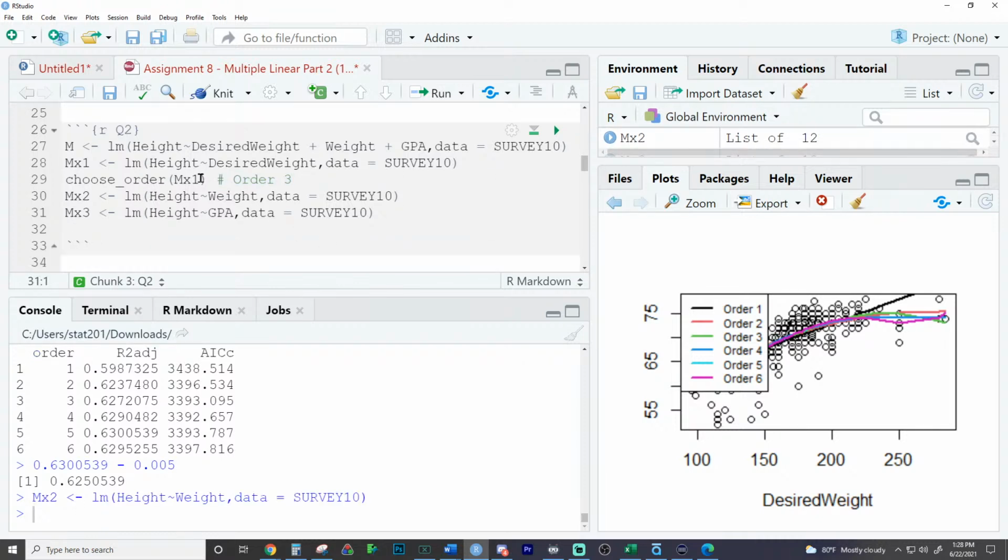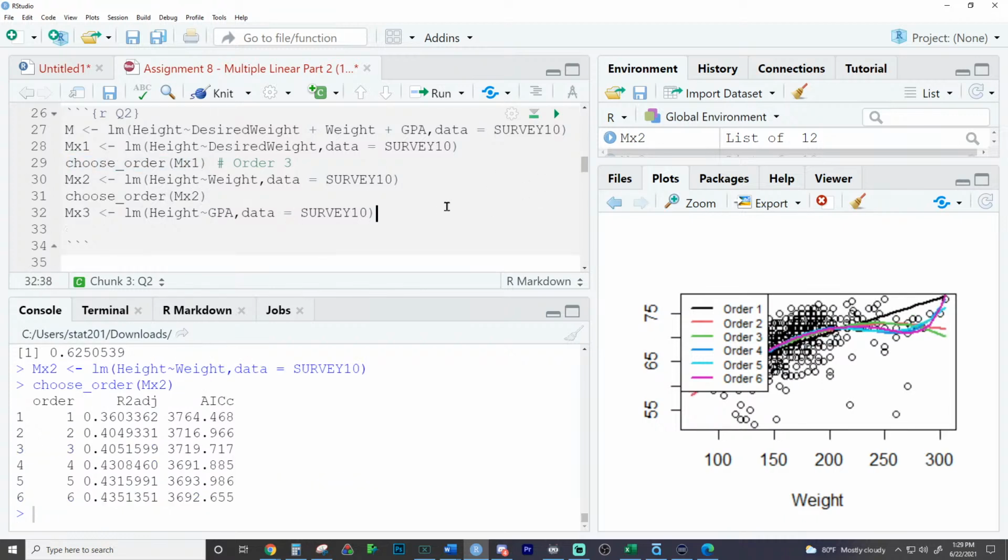Next, we run this, and here we'll grab our choose order, and we'll use x2, and let's take a look. What model looks to be the best right here on this screen? What model currently looks to be the best? Which of models 1, 2, 3, 4, 5, 6 has the highest R squared adjusted right here?